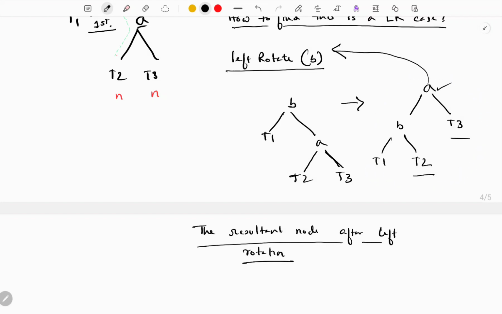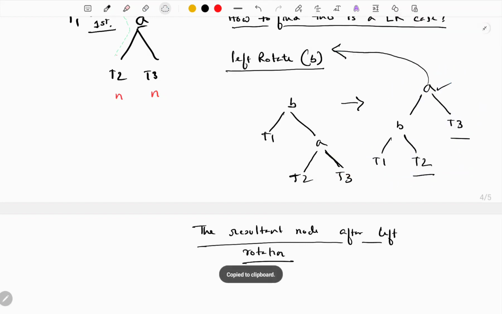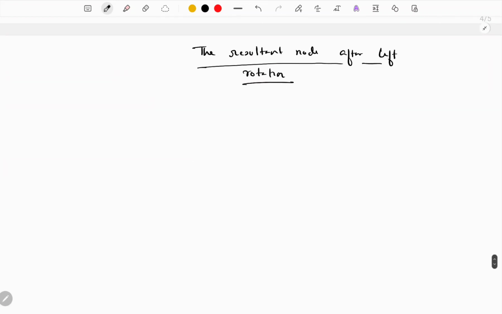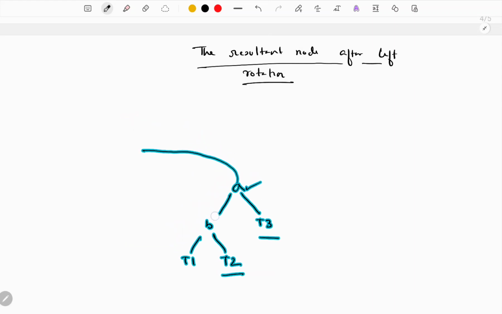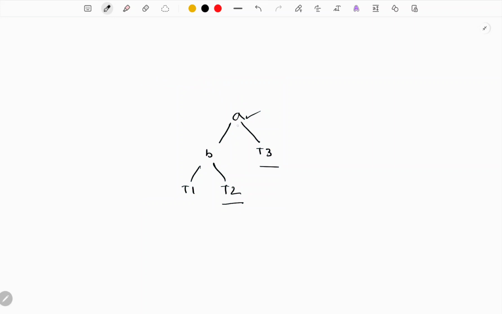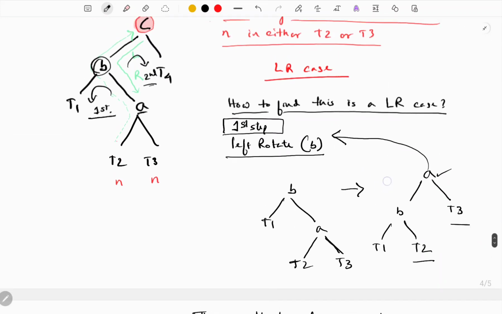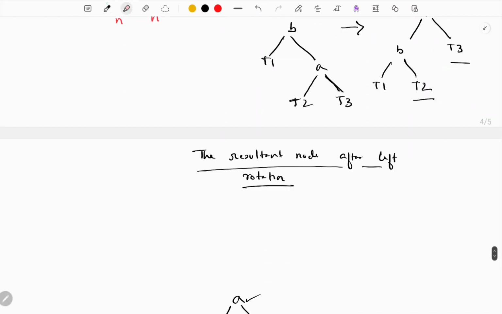Okay, so let me copy this. This is the first step. So A is returned and we have C like this.